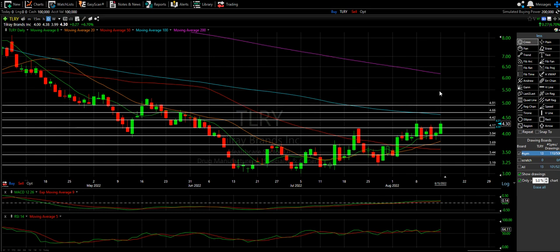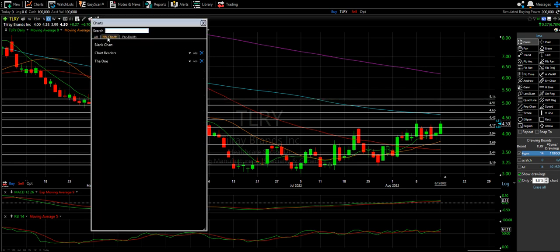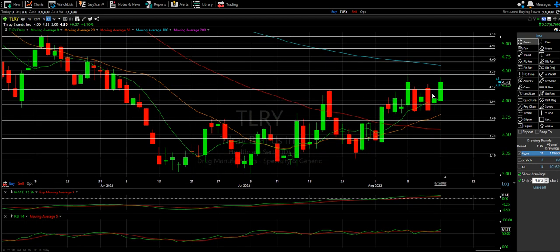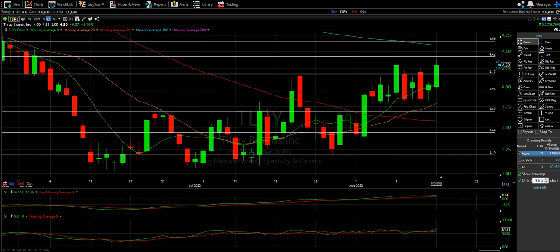Obviously, this is not financial advice. This is just merely showing you the power of technical analysis. I actually move my money using what I call the 1. This little stack with hand-drawn lines, these moving averages, and this basic MACD and RSI — it is better than most people use. Hopefully we make a run to the 100 and then eventually work our way to the 200. Not too bad with Tilray. It did pretty well since the last video on the 6th.